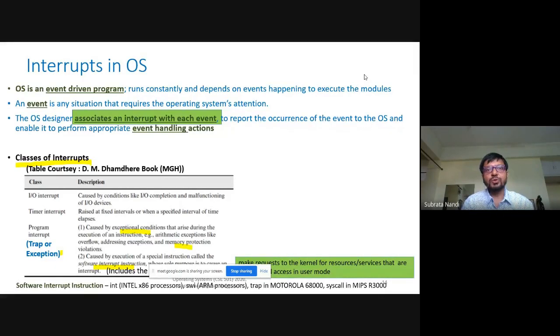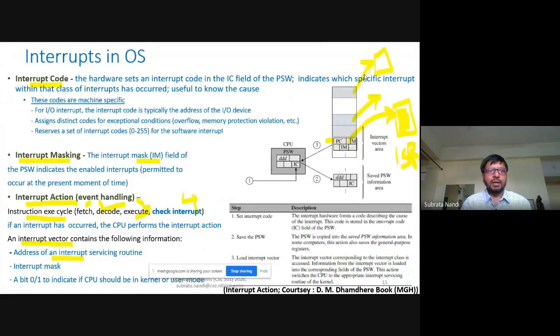This is actually done in the form of system calls, which is an interface provided by the operating system. The user programs can call a system call, and the execution of the system call also follows the same interrupt processing mechanism. There are special assembly level instructions, depending on the hardware or the specific processor, which are used to trigger these software interrupts. And we also talked about the interrupt code.